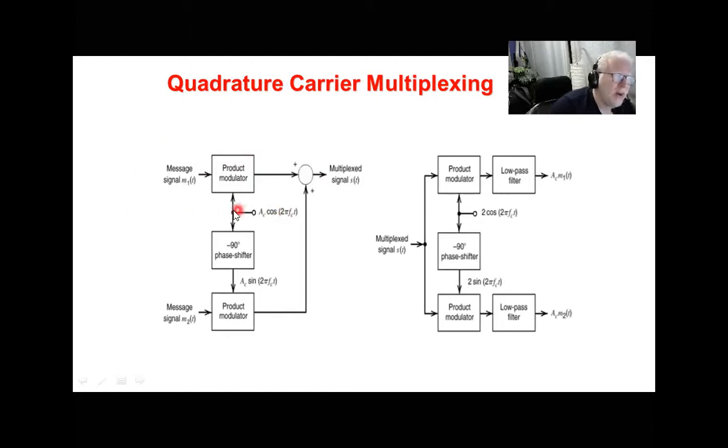Then you pass your carrier over a 90-degree phase shifter, or negative 90, I'm sorry. So you get AC sine 2 pi f. So you have AC cosine and AC sine. And as this is a 90-degree shift, we call it a quadrature carrier modulator.